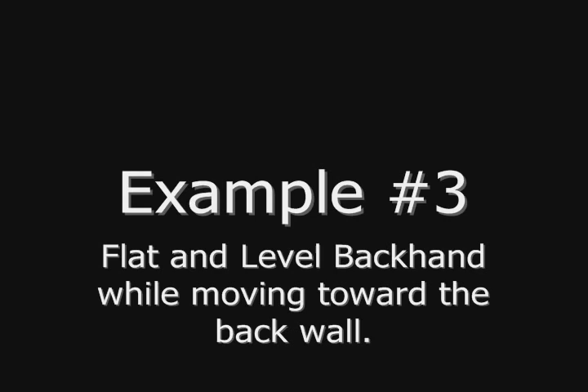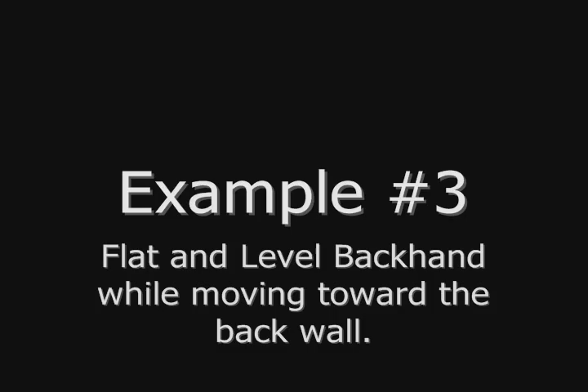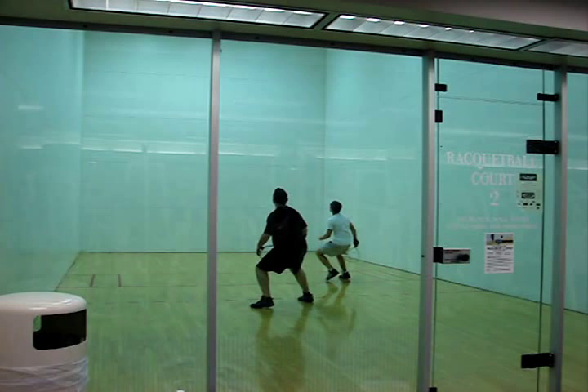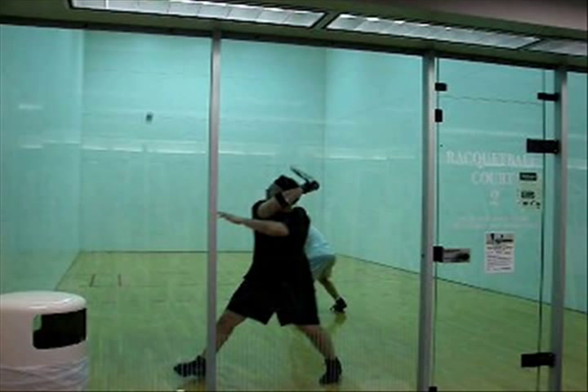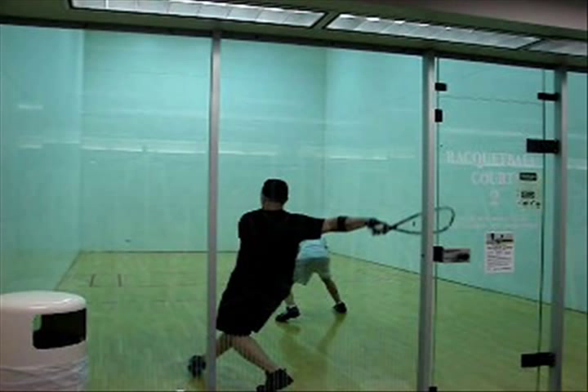In this next example, I want to show you how good footwork on the racquetball court can actually lead to good stroke mechanics. During a rally, I hit a little pinch shot in the front left corner, my opponent puts me deep in the court with a ceiling ball, and I roll out the splat shot. As I start moving back toward the ball, notice what happens — I square up toward the side wall and get my racquet up in early racquet preparation. By squaring up to the side wall and getting my racquet up, I'm actually in the early phases of a swing. Then when I get back to the ball, I've already begun my swing, my racquet's up above my shoulder, and I'm ready to rip it. Contact point: full extension away from my body for maximum power. There's a nice flat follow-through horizontal to the ground — exactly what I want.